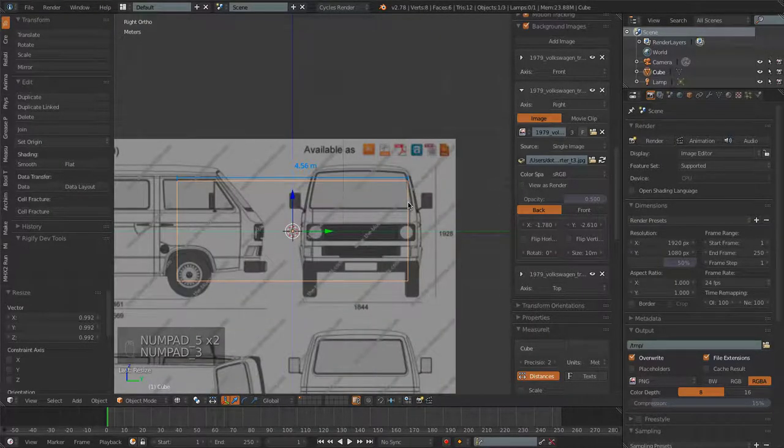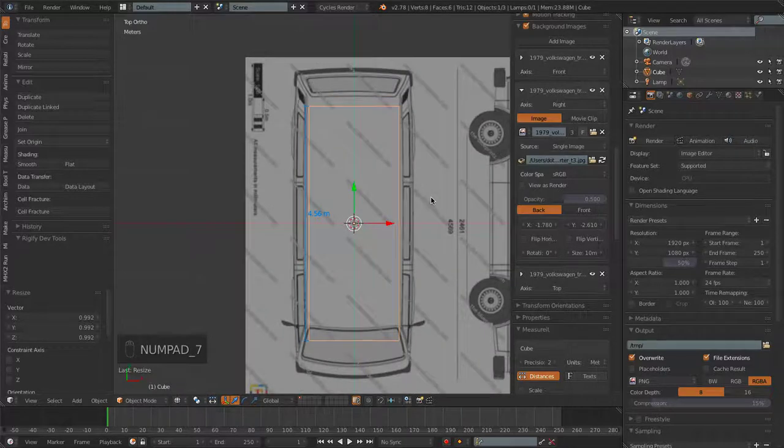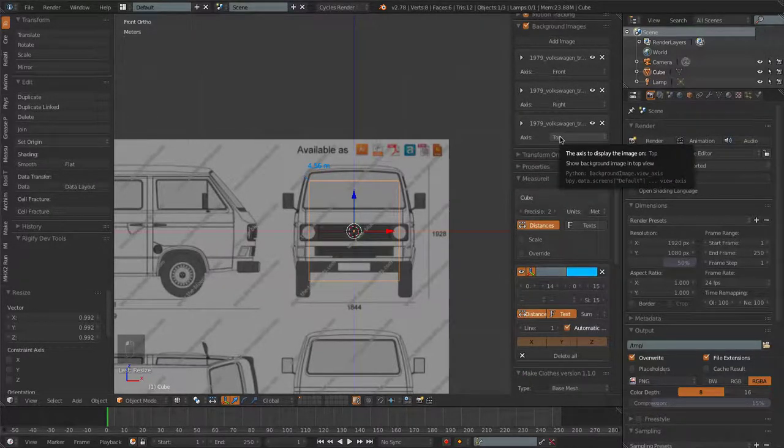So when I press 3, I go into the right view. 1, I go into the front view, and 7, I go into the top view. So what we now need to do is to resize the blueprint image back to the size of this cube, because right now the cube represents the true size of the bus. So what I'll do now is to start with the front view, and then because we've selected this, we can see top, right, front.